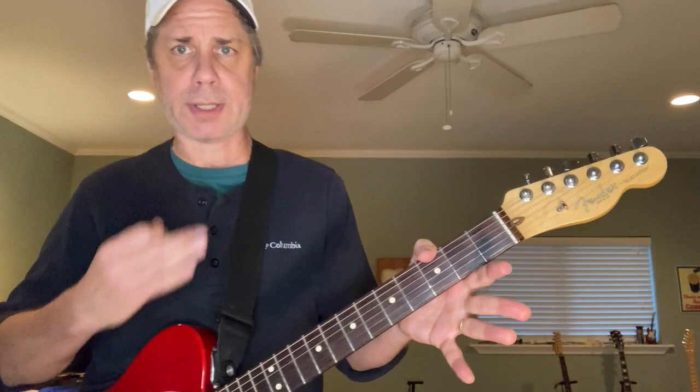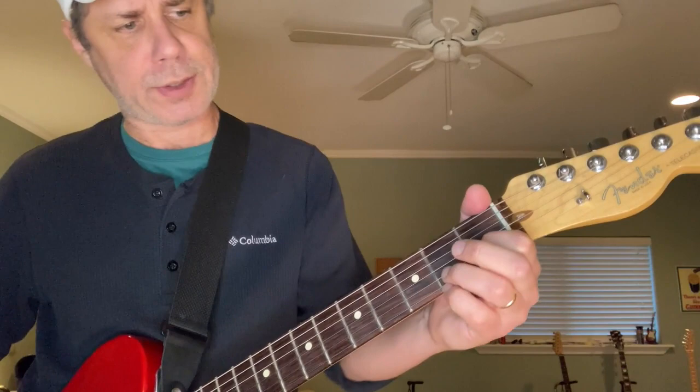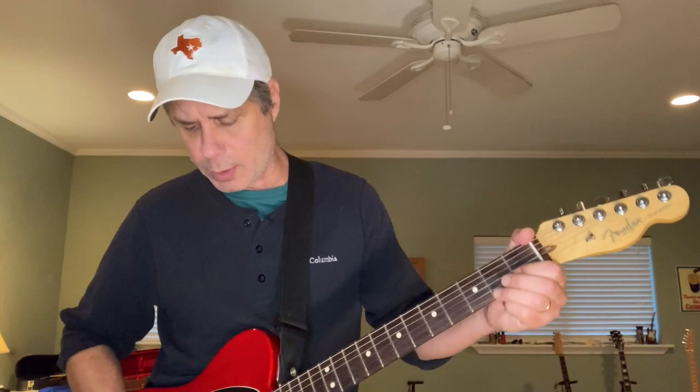So index finger, B string first, and then my ring finger on the high E second. And this is a four note situation. I'm gonna start with the B string first. Quick muted note, take the Bender up and hold it. Then I'm doing the high E second, back to the B, go back to the high E open, keep the Bender engaged. So we just did those four notes.